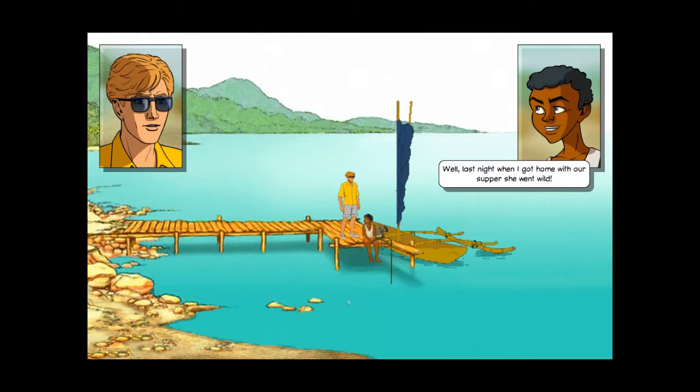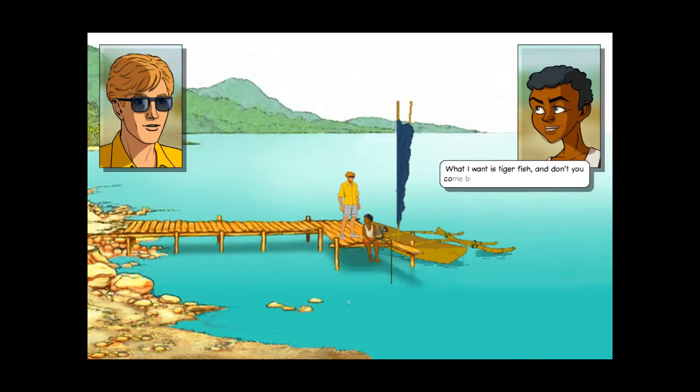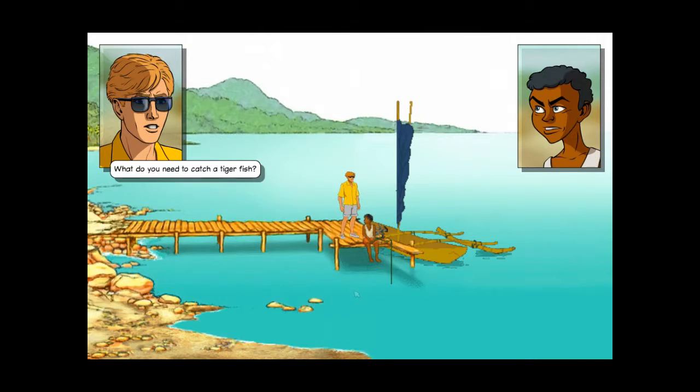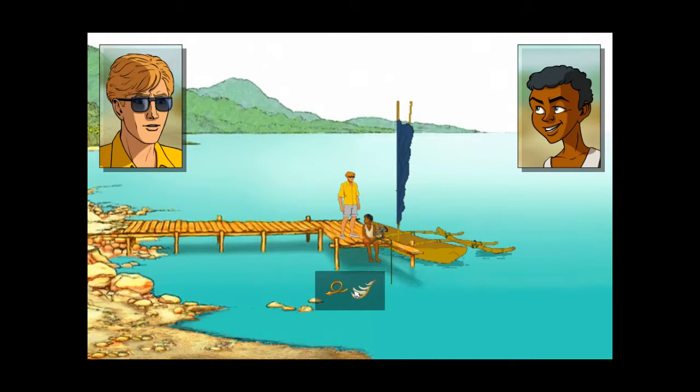Well, last night when I got home with our supper, she went wild. Rio, she said, how come all you ever catch is puffer fish? I'm sick of puffer fish. What I want is tiger fish. So don't bother come back home till you catch one, boy. I don't see how I'm gonna catch no tiger fish. All I have is a fishing pole and a worm. Well, tiger fish? I don't even know what the hell that is. What do you need to catch a tiger fish? One of them real fancy flies like the rich fishermen use.